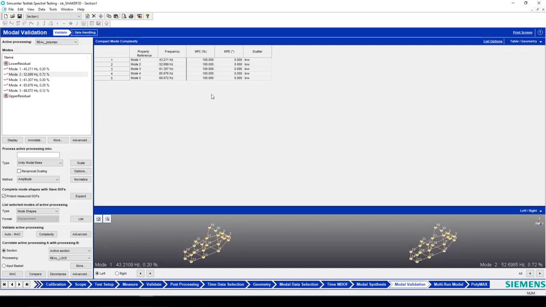As you can see, we have 100% for all the modes in the MPC and 0 degrees for the MPD. That seems to be too perfect to be real. Anyway, it means that we have done a very good analysis.